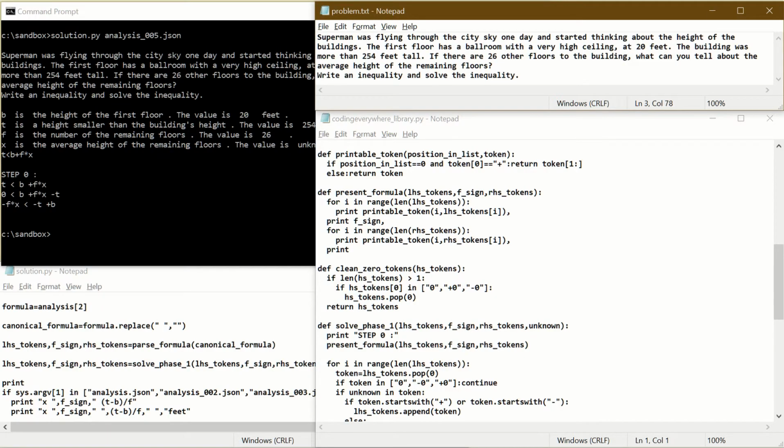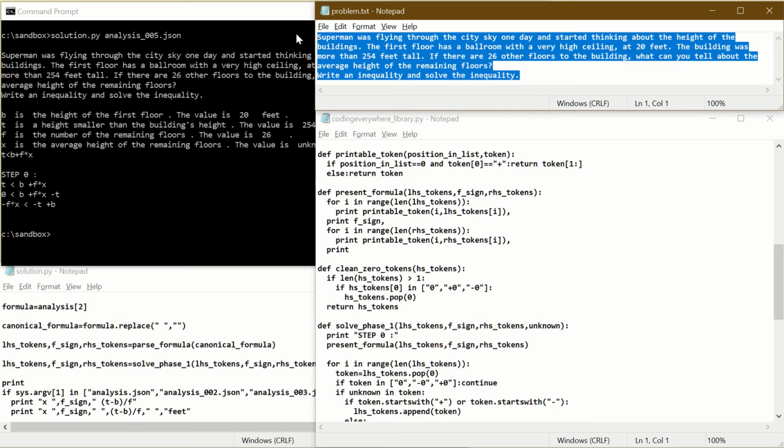Today we will continue coding in Python the solution to our set of inequality problems. Let's review our previous solution first. We created a function that removes the zero token from our side when that zero token is not needed. Today I will add comments that will explain to the reader how the program is solving the inequality. I will quickly review the algorithm.